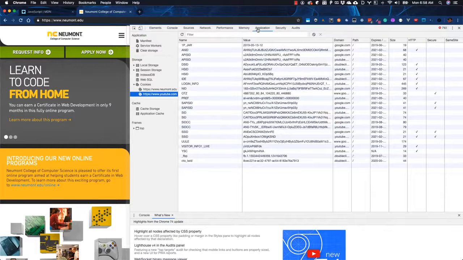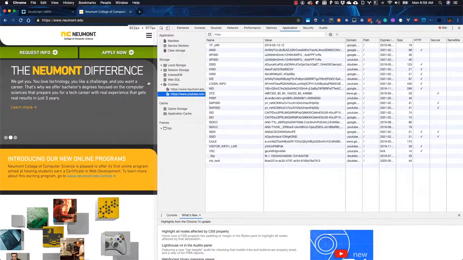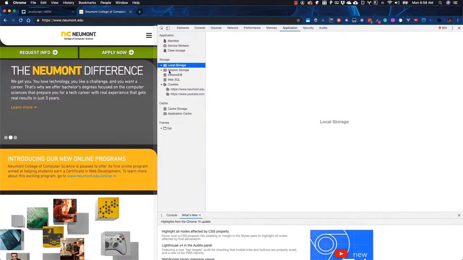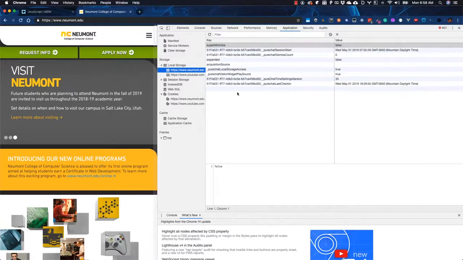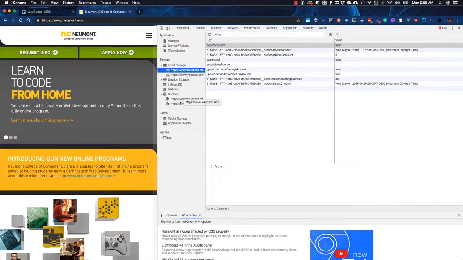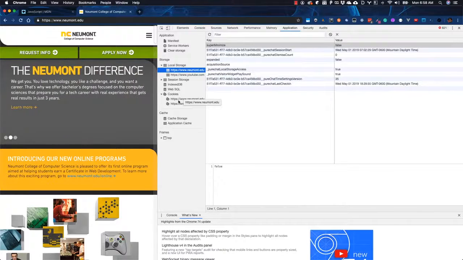The next tab is Application. In here, it'll let you see a lot of important things that have to do with a JavaScript application running in the browser. Some of the key ones to look at is local storage. Local storage can be used by a web page in order to store settings and information locally on your browser. Traditionally, cookies have been used, and you'll see the warnings on web pages for cookies all the time. Cookies are a traditional way of storing things like session IDs for a user so that when you make a request back to the server, it can easily identify who you are.